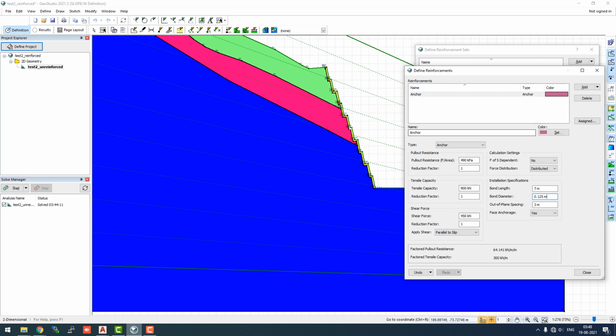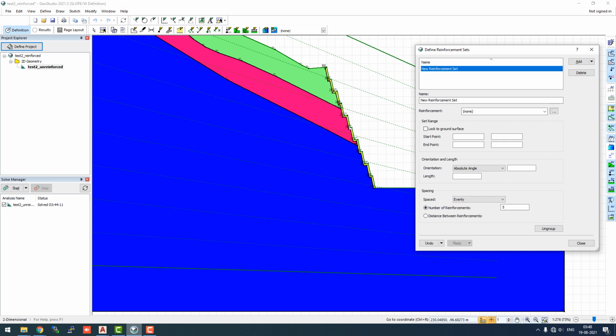So this is the ground anchor which we have added, and we'll just click on close. Now we have to create a reinforcement set. What we can do is click here, and set range, start point to end point, or lock to the ground surface. No, that we don't want.